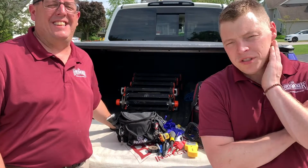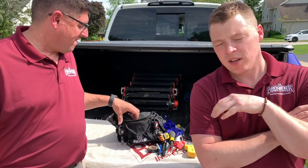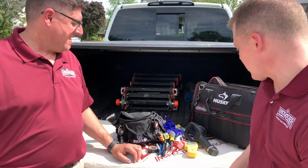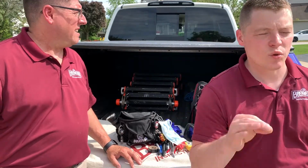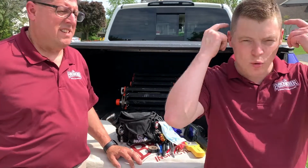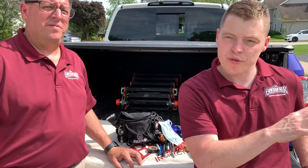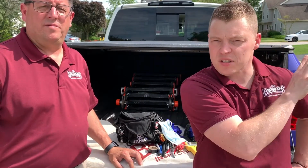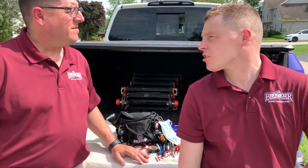Awesome. So, hey, tools, we can't leave home without them. We use lots of tools on our inspections. We want to be safe when we're doing it. That's why the mask, whether it's a fabric mask like this, a cloth mask, that is the newest tool to hit our bags, and we're going to continue to carry that tool on us, and that will be around our face. We will keep them around our necks when we're outside, or if there's no one with us, but we will respect the occupants of the home as well as our clients and agents by wearing a mask when the situation calls for it.